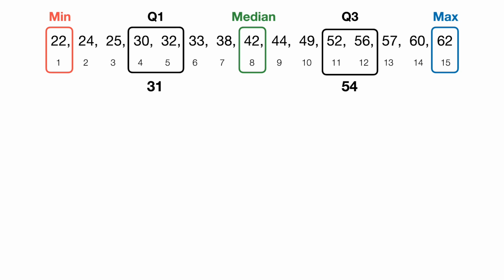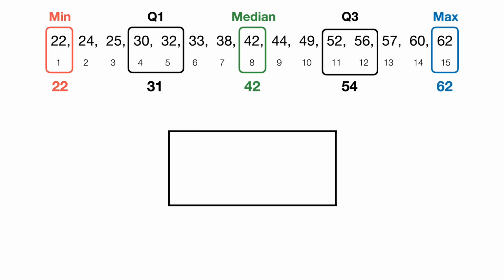So now we have all of our numbers we need for our 5-number summary, and we can make our box plot. So let's go ahead and do that. So when making a box plot, you always start with the Q1, median, and Q3. And so if you look at these numbers, 31 is 11 away from 42, and 54 is 12 away. So we're going to move 42 a little bit closer to 31 and draw our median right there.